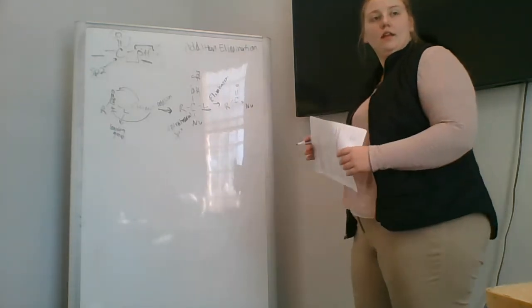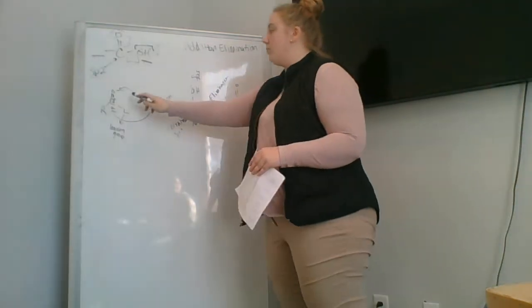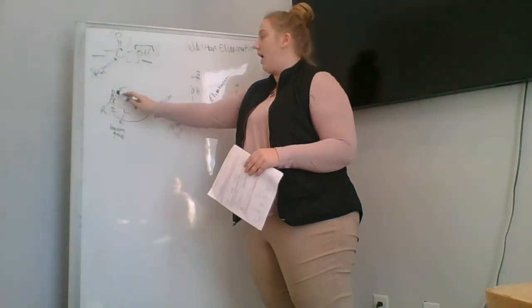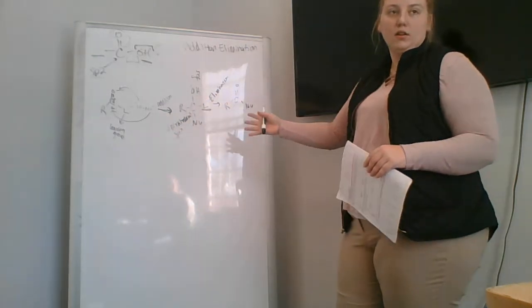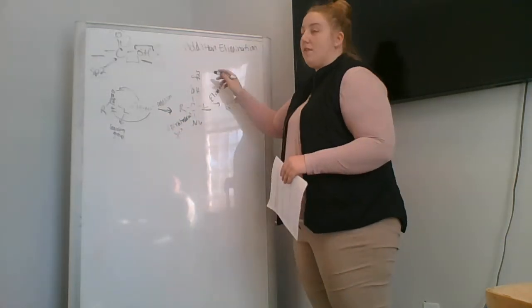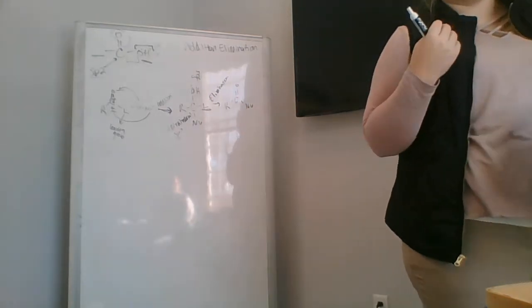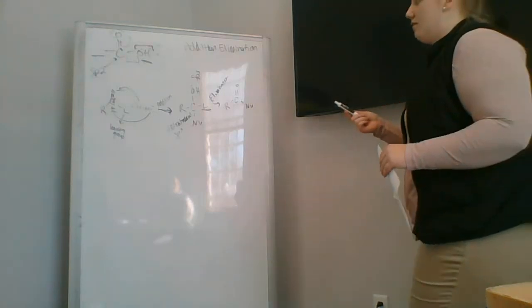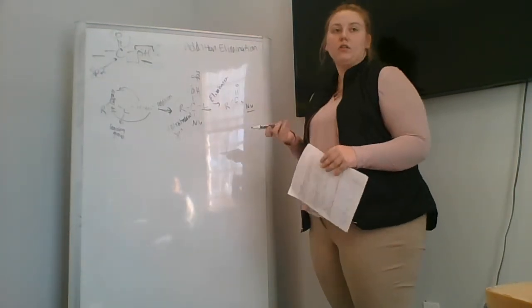So there was really no point in adding the hydrogen, but it was only added because the nucleophile has to be attached to a hydrogen. Right, so when we do break this bond, we have to add something to that oxygen to make it stable. It wouldn't be stable as just an O with a negative, okay? So yes, it does seem redundant to add it just to take it away, but it's kind of a means to an end to get our nucleophile here.